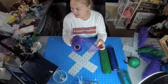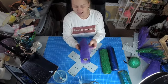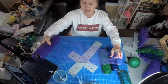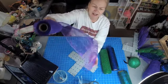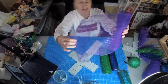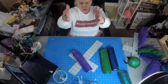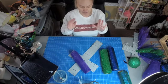So this is just a really cheapy purple. This is the only purple I had in my closet, which will do fine. It's a value Deco mesh. See how thin the metallic is in it? And you can tell just by the way it kind of looks. It's kind of scruffy looking. That's what you get with this certain kind of mesh, which is okay because it's going to be used to trim the dragonfly. I know that sounds funny, but you'll see what I mean.